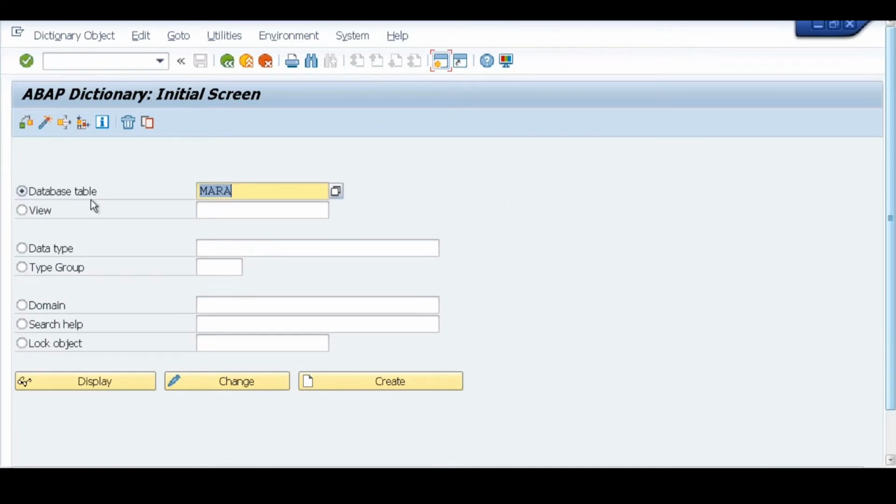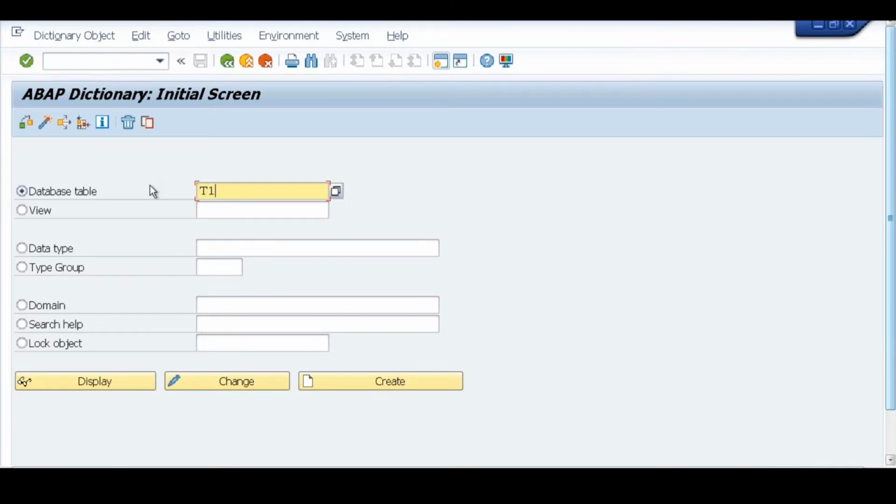In this data dictionary, we can have database table access, data element access, domain access, etc. For those who are not very familiar with SAP, my recommendation in the first session itself was to have a basic ABAP session: what is the data dictionary, how the table works, how the structure works, and what kind of detailing we have in a table. Those basic details will really help with this kind of discussion.